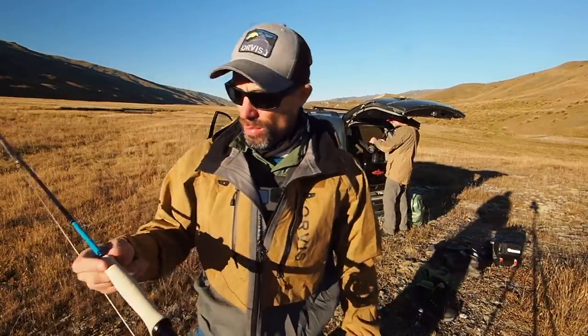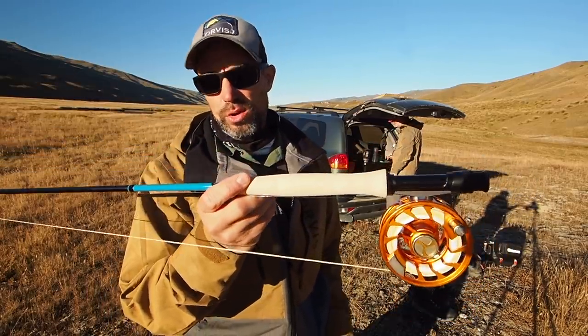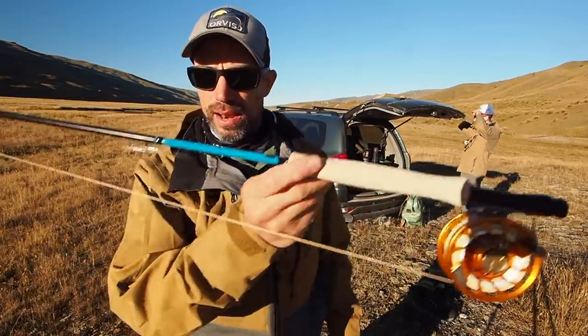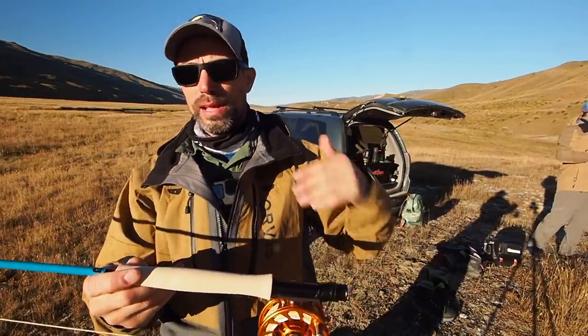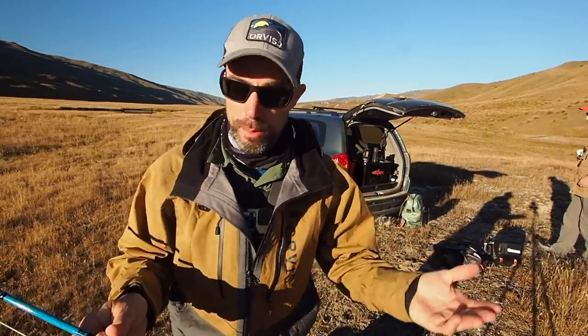Sticking with the 5-weight vibe, I'm trying out this guy, it's not new, it's new to me. This is the Helios 3 5-weight D for distance, and it's in that cool custom blue. So that's just a regular 9-foot 5-weight, a little bit more grunt. See how it goes in this smaller water, but it might get windy, so that might help.